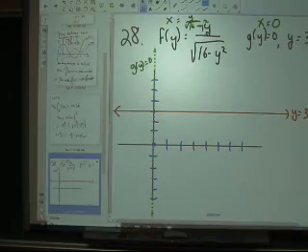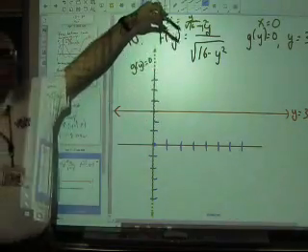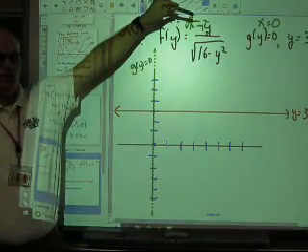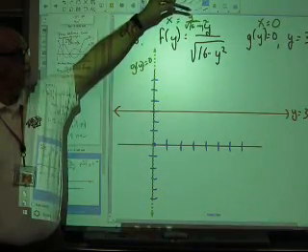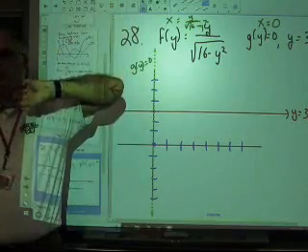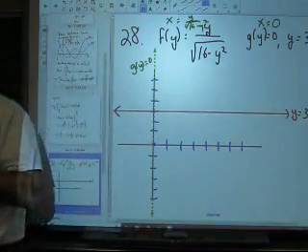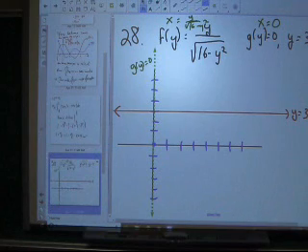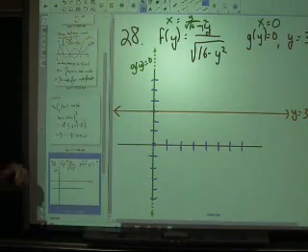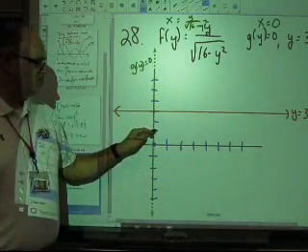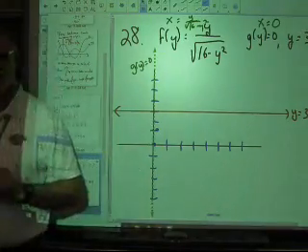Now I want to ask myself the question, what happens if y happens to be 1? I get 1 over the square root of 16 minus 1 squared, or 1 over the square root of 15. Well, approximately, where is 1 over the square root of 15? Can we do the fun thing about decimals here? 0.25-ish, 0.26. So when y is 1, we've just barely moved this way.